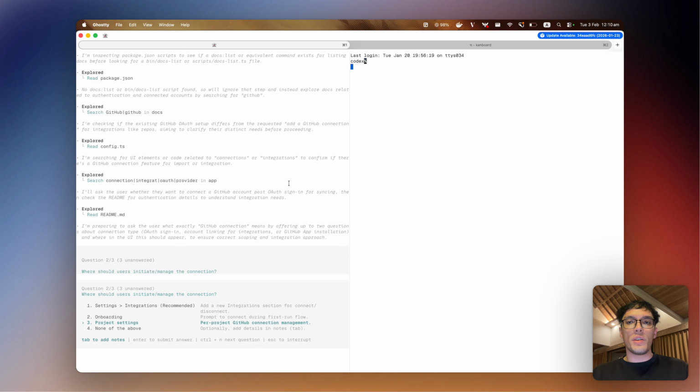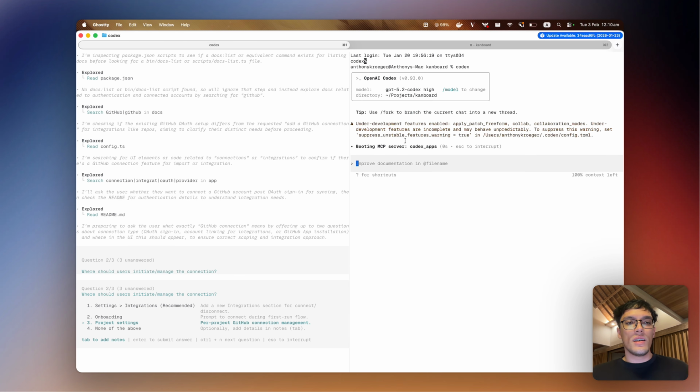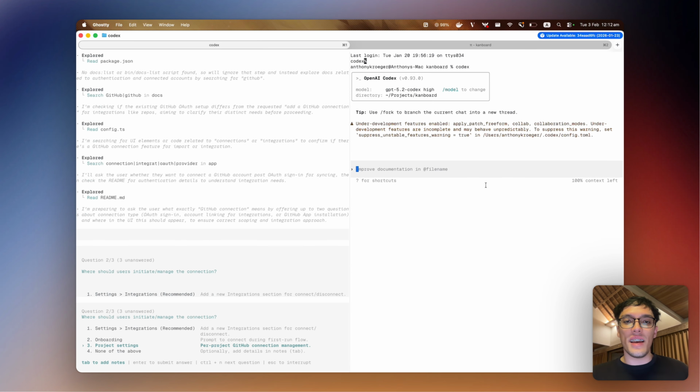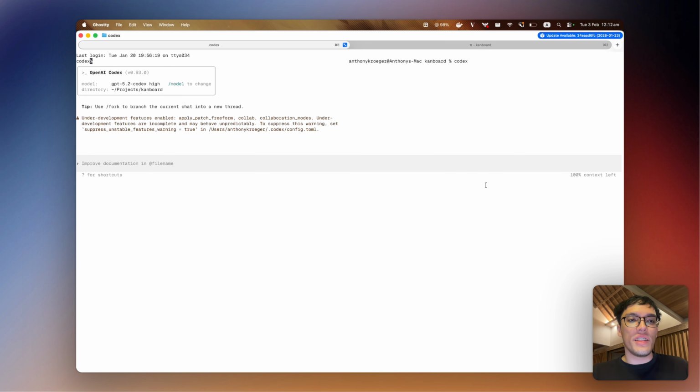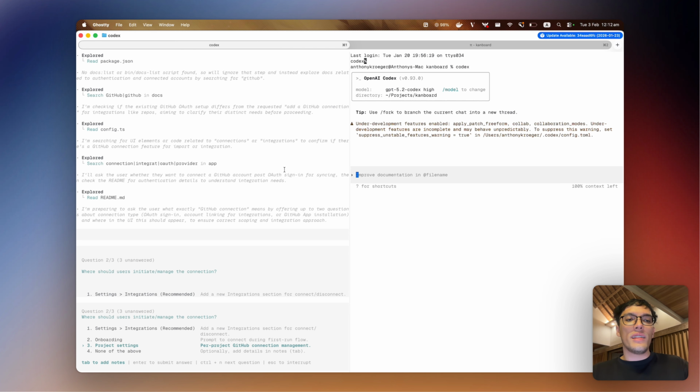You can see here if I open a new one, it pretty much starts instantly, whereas Claude Code takes like 5 seconds. So for Codex, I think the main downside is that the chat doesn't resize when you resize your terminal. For example, I full screened this one and you can see it didn't resize, it's still taking half the width. And this is really annoying when you're running multiple in parallel and you want to quickly maximize one to read it. It basically makes that part unusable.